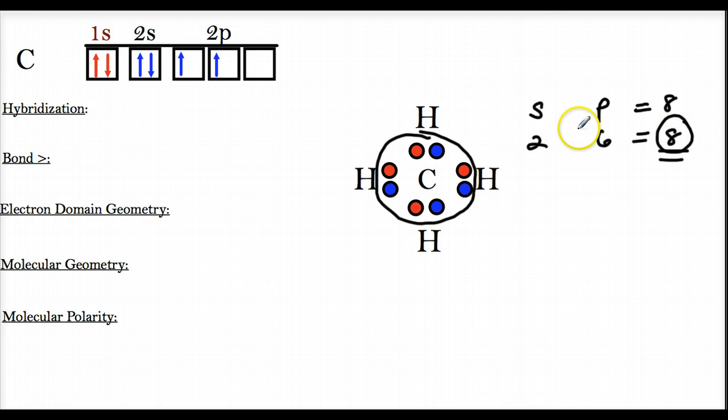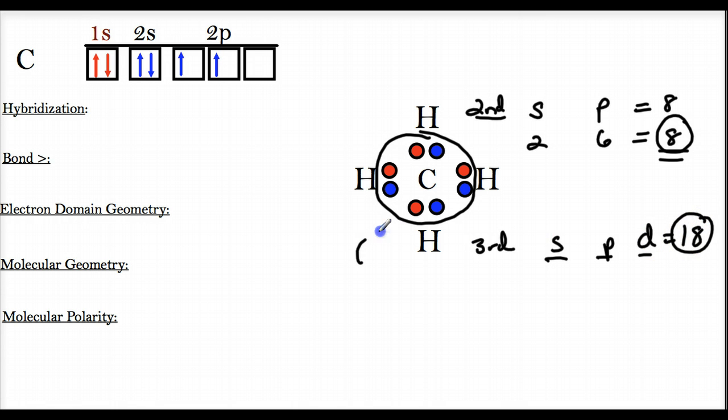But when you're in the third energy level, the second energy level has 2 sublevels, and you've learned that in the third energy level, you have s, p, and now d. So the third energy level, because there are d orbitals there, whether there's electrons there or not, we have a total of 18 electrons. Now, it doesn't mean that they're going to have 18 in here. What it means is that we can incorporate some d sublevels in our mixing, in our hybridization.